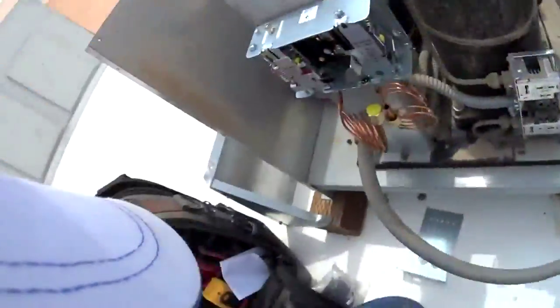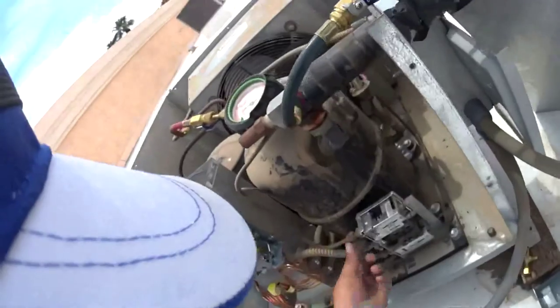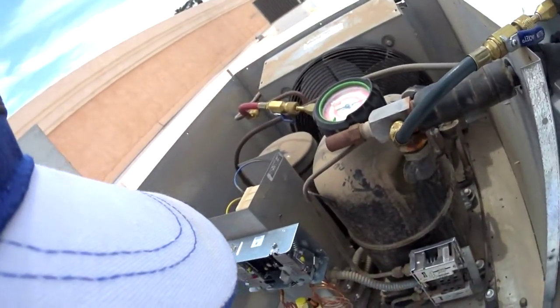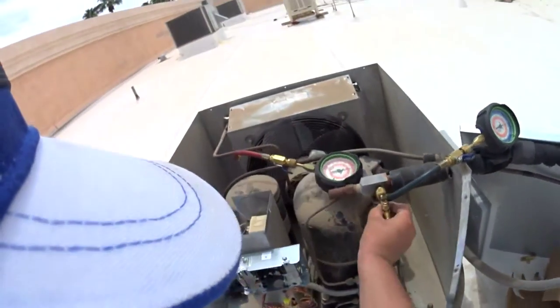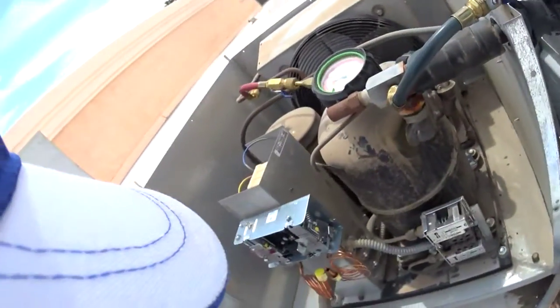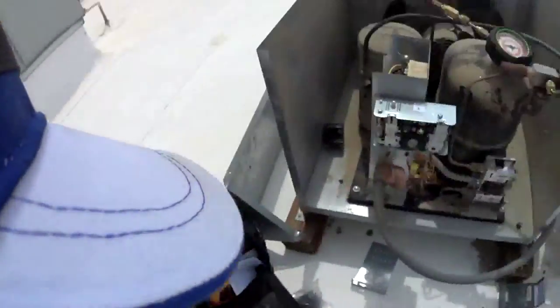Here's my screwdriver. I'm not gonna take the old pressure control out. I'm just gonna leave it in, because this one's an older style, so the piping is not gonna work. So what I'm gonna do is I got a couple of these adapters I'm gonna put onto the suction and the discharge line, and then just screw these into it and then set the pressures that way.